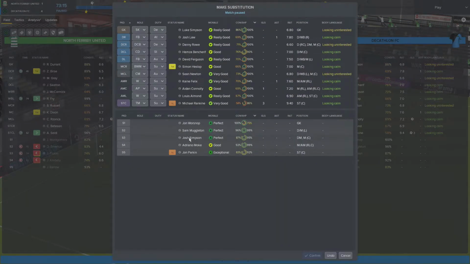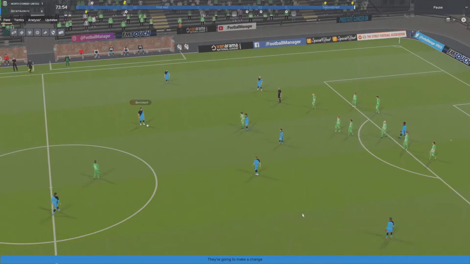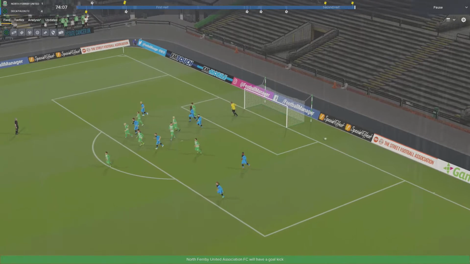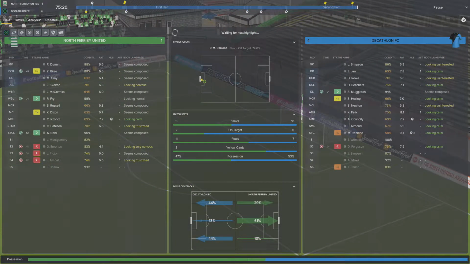I'm going to go ahead and make a substitution. I made a promise to Sam Muggleton, who actually had not played all season, to give him some minutes off the bench, which he was content with taking, a chance off the bench, hoping to prove himself. And I'm going to give him that chance now. In fact, you can see that his morale is quite perfect by being given said chance. The story of the season so far, outside of where we're at, ooh, another chance, almost 4 for Rankine.